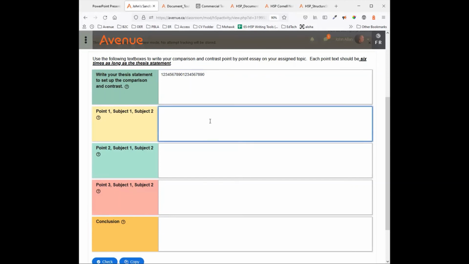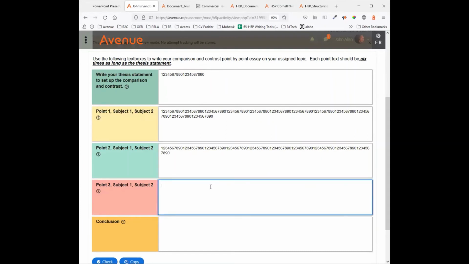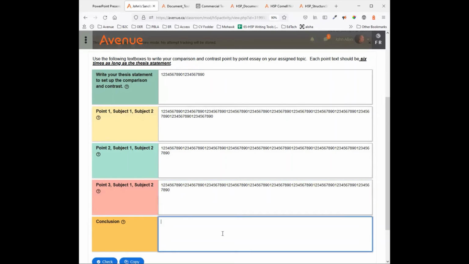And when I made this one, I made it 6, so I'm going to do that 6 times. That's how this tool works. The tool works really well, except for rejecting students' work if they put too much or too little in these boxes, which to me makes no sense at all.